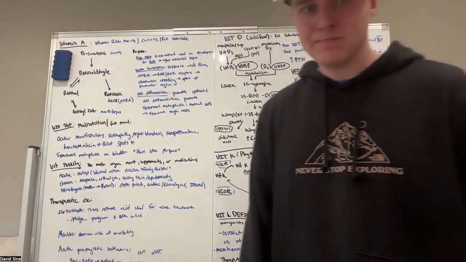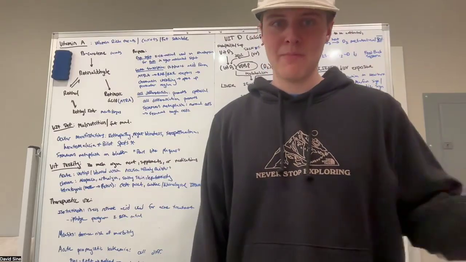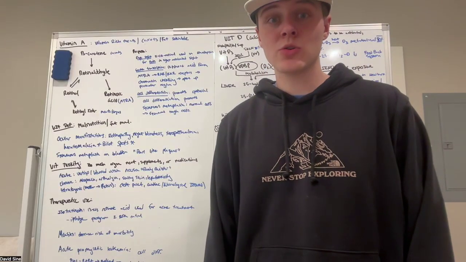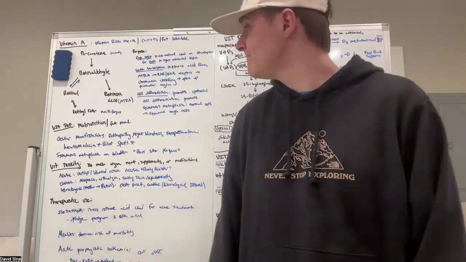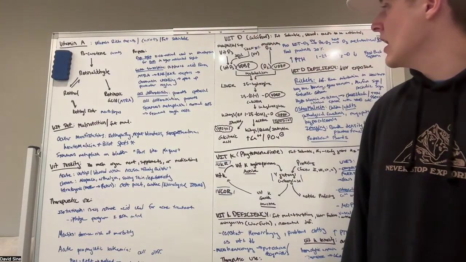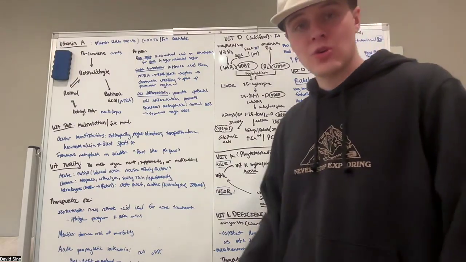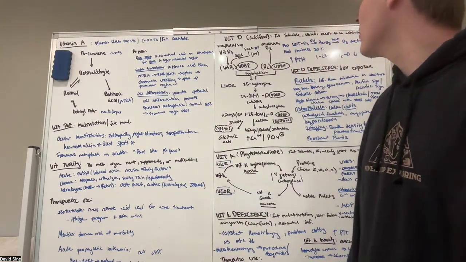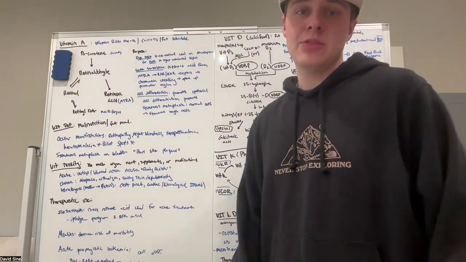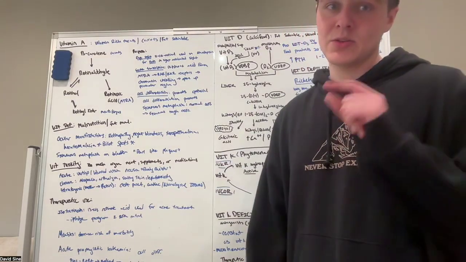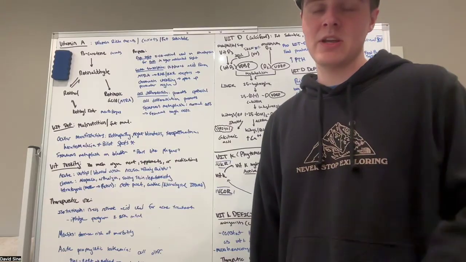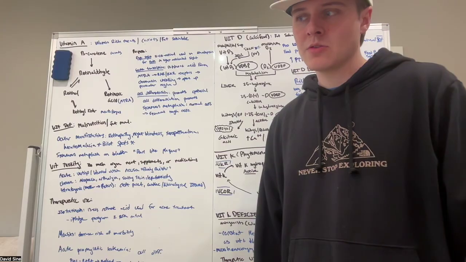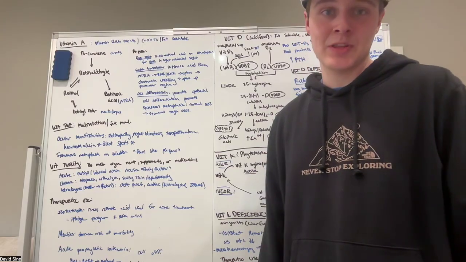So vitamin D is not made by light or anything like that. It is a compound that we can create in our body and we also consume. It's created in our body via something called provitamin D3. D3 and D2 are the two types of vitamin D. First we talk about D3. Provitamin D3 is in our skin cells, and in those skin cells, it comes in contact with UV light.